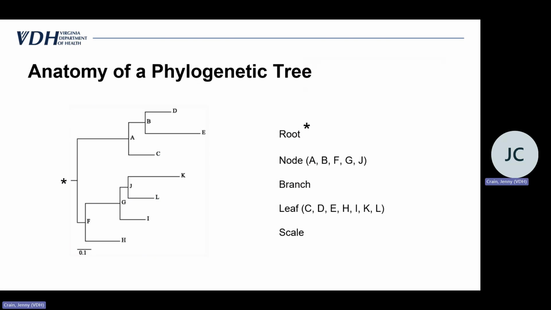Okay, so for the anatomy of a phylogenetic tree, again, this is just to make sure we're all using the same language and we understand some of the basic concepts. So, we already mentioned the root being the farthest point to the left on the phylogenetic tree in terms of the x-axis. And all of the isolates that are labeled on the very far right at the end of the branches are considered leaves. Nodes are when we're working back from those branches and we find a point that is in common. And what's important to note for phylogenetic trees is the scale. You want to pay attention to whether it is showing genetic divergence, so it would be a genetic divergence tree, or if time is labeled on the x-axis, and then that would be a time-based tree. And so we'll talk about those a little more in a minute.